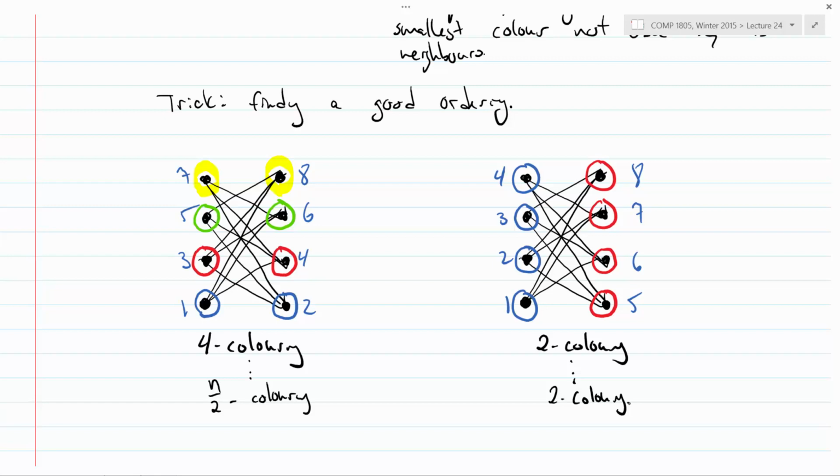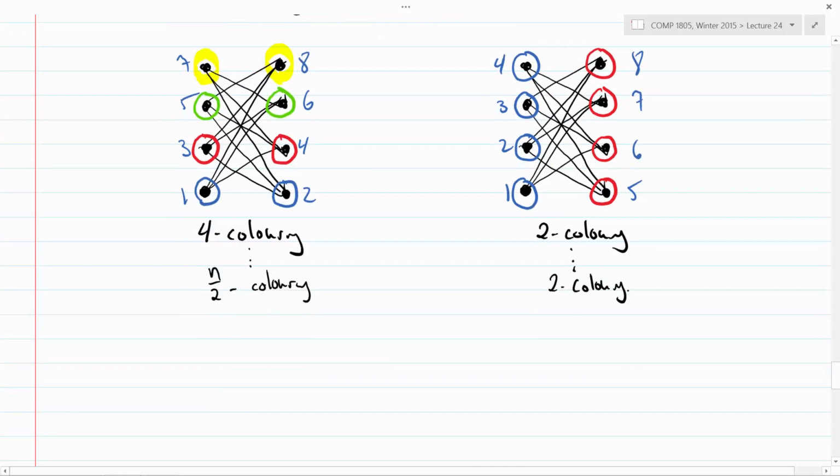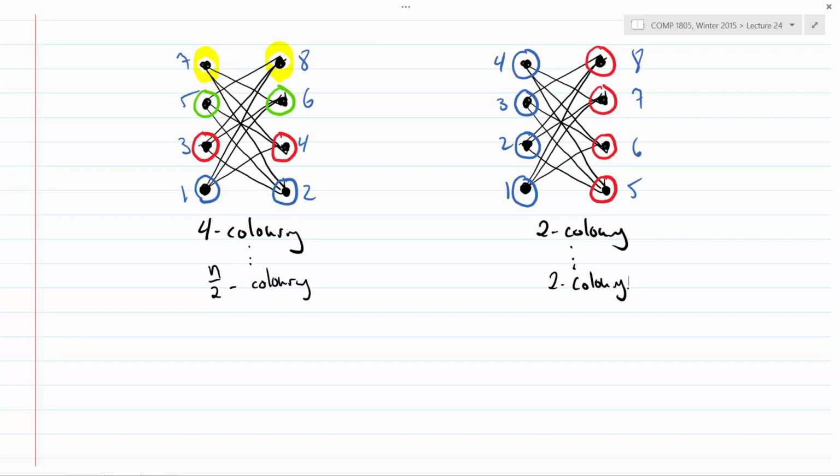Both of these seem like reasonable enough things to do. The problem is one results in something good, the other one doesn't. Does anyone have any suggestions for a reasonable ordering? Question first? This is the idea, yes. It's a little bit harder to do in practice, but that's kind of what we'd like to get to. But even that, it's not clear that that'll always work, because maybe way further down the sequence you get stuck.